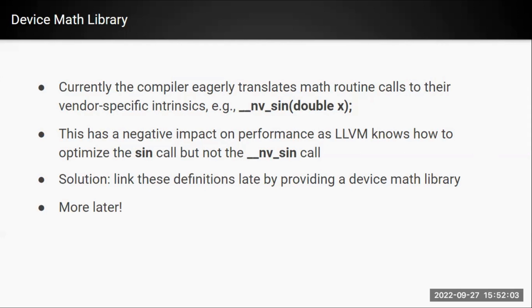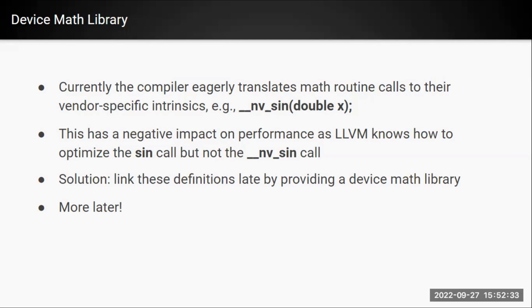So how do we deal with this? Clang provides implementation for all the math functions right away. So Clang will introduce a header file into your application, whether you want it or not, that will define sine for the device. And it will define it as a call to whatever your target architecture provides as an implementation for sine. Like in NVIDIA, it's __NV sine.